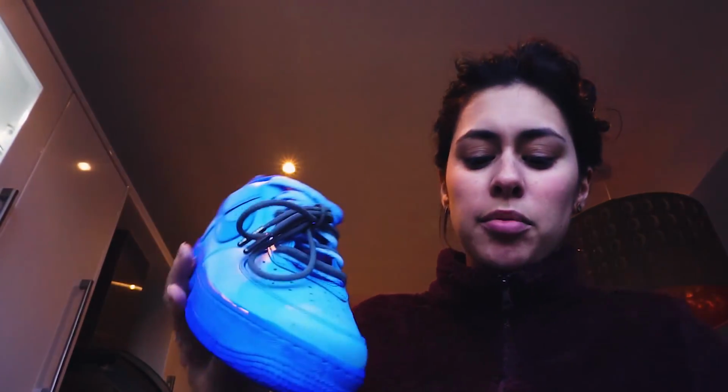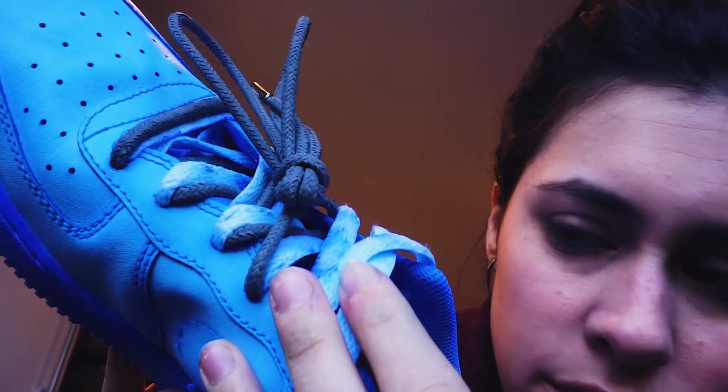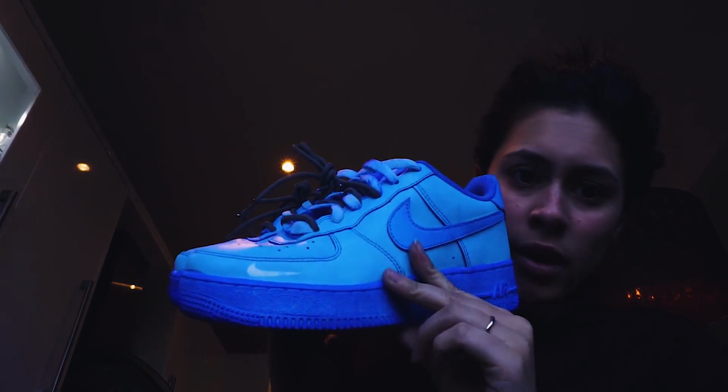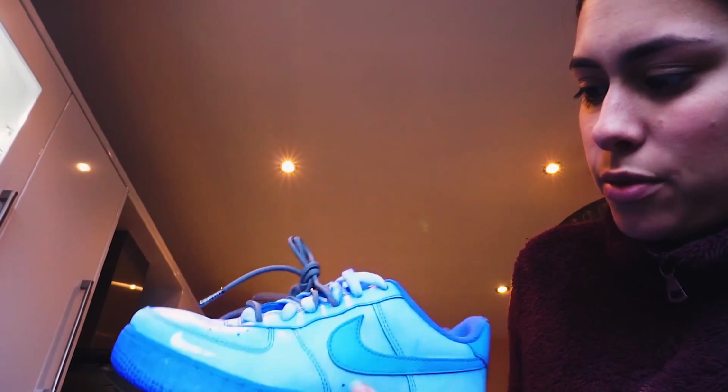I'll keep them in, but I also dyed the original white laces. I just dipped them in a tiny bit of the solution because I wanted them quite light. So yeah, 2 pairs of laces in. The overall colour is probably a bit too bright for what I wanted, but it still looks good. I'm happy with the finish.